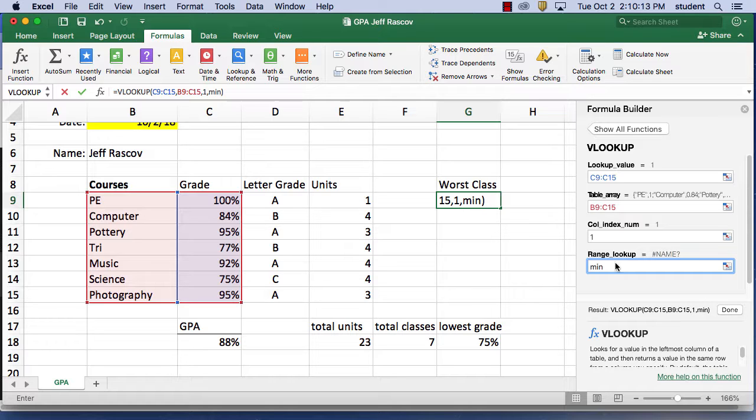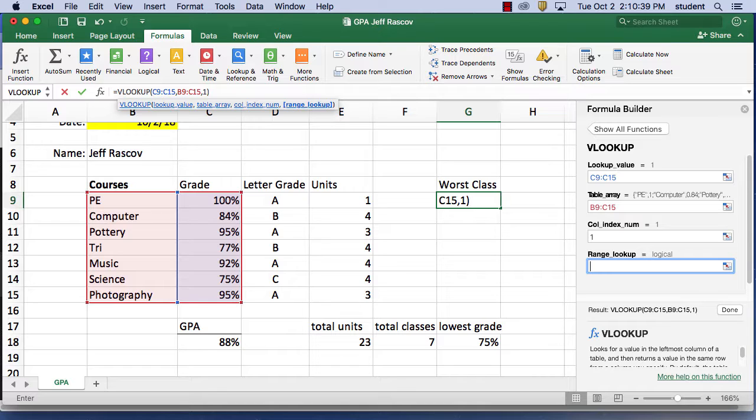Min. Oh, that didn't work. What am I trying to do? We don't want the range lookup. This is the mistake. We need to put the word min in there. We want the min value.